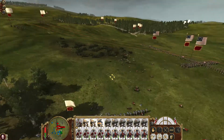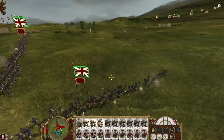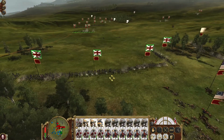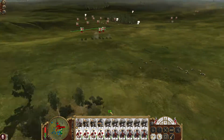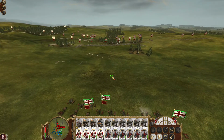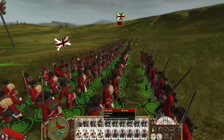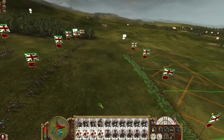So we got these exiles. They've got really good morale, so it's a good thing we got these guys on the flank. God, I need to get some more troops up here. Why did I put so much artillery? God, Jennifer, why did you do that? Oh, boy. You guys better start marching.